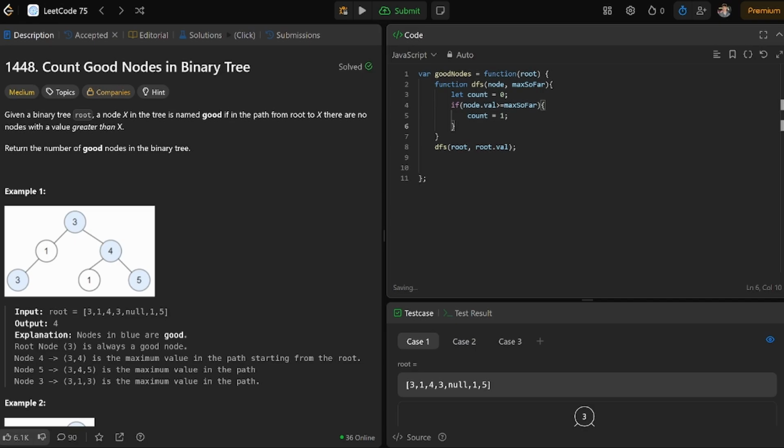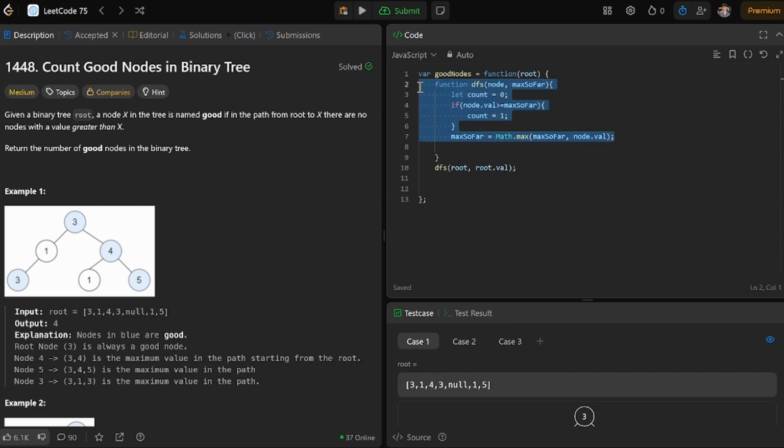So when we come down here, we're going to keep track of the max so far. So it's either going to be the current node.value or max so far, which is the updated value. So we're going to update max so far to equal math.max of the max so far or node.value, which is the current value. And then, so what does this do now?